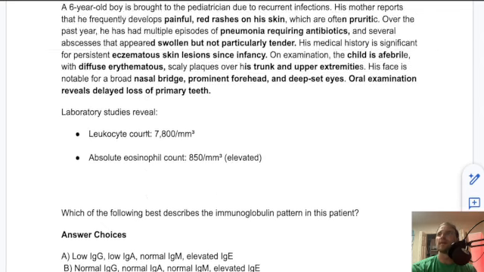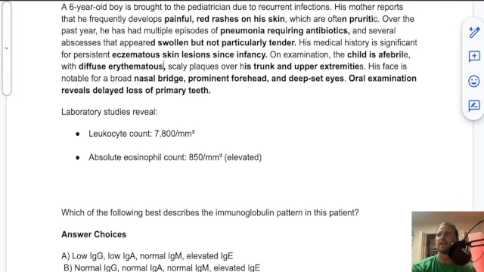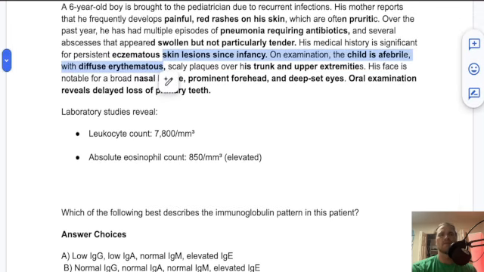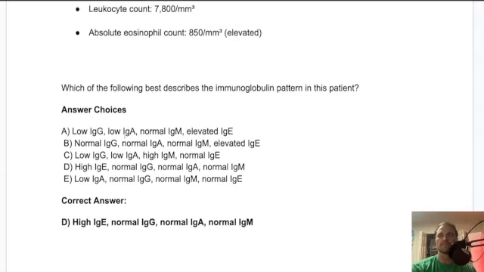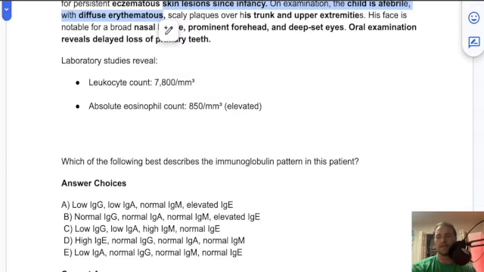IgE is going to be elevated, and all these things make you think of type 1 hypersensitivity-esque kinds of symptoms. And there's this interesting thing called cold abscesses. And so let's talk about that. But before we do, let's talk about IL-17. Okay, so IL-17 is a critical cytokine that's released by Th17 cells. And IL-17's main function is to recruit the neutrophils so that they can fight infection at the infection sites.